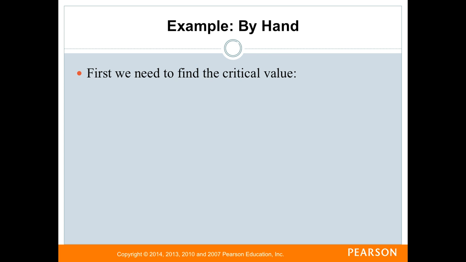So the first thing I want to walk through is finding the critical value, because critical values, again, when we're dealing with population mean, or estimating the population mean, can be a little tricky because we're using our new distribution, our t distribution. So we know we have 17 observations, so the degrees of freedom are going to be 16. So again, think about our people with candy. If we have 17 students, 16 of them have freedom to choose the candy that they want. Now alpha in this case is 0.01.